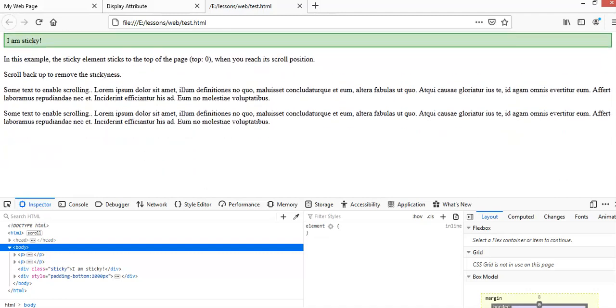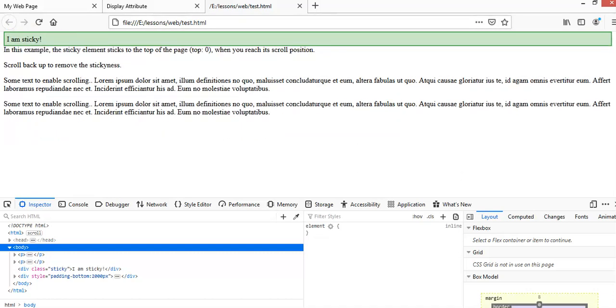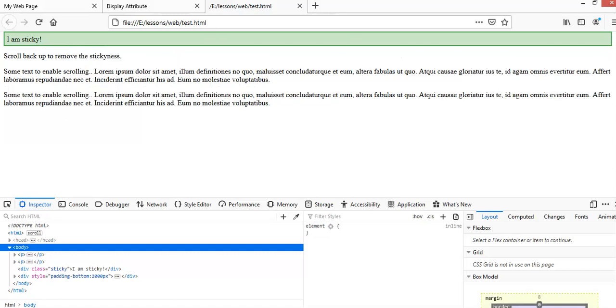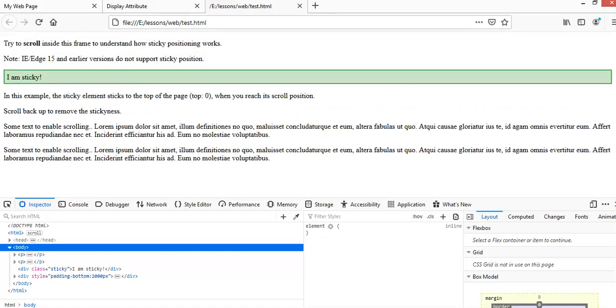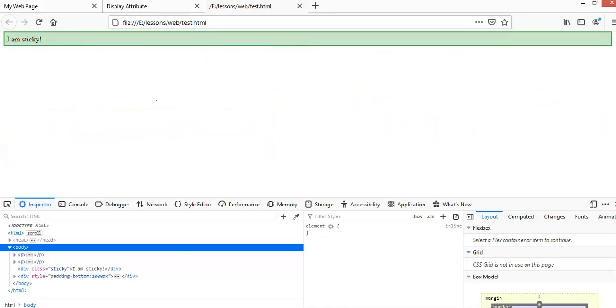Now because we said top is 0, when it gets to that position, the top will be 0 because we said the top position to be 0. So like it says, for sticky, at least one of the positions should be specified, whether top, left, right or bottom. You need to specify it. So for the sticky, when the scroll gets to its position, then it becomes fixed. It doesn't move to any other place. It's fixed at that position. So you can see that the others will be scrolling, but that one remains there.